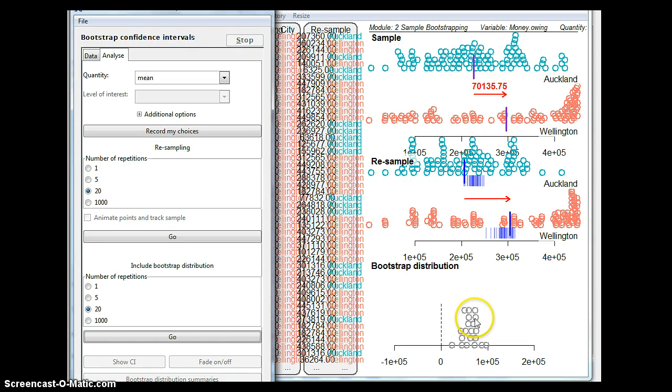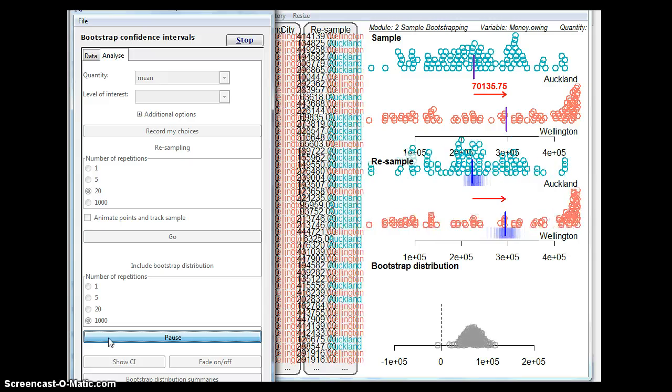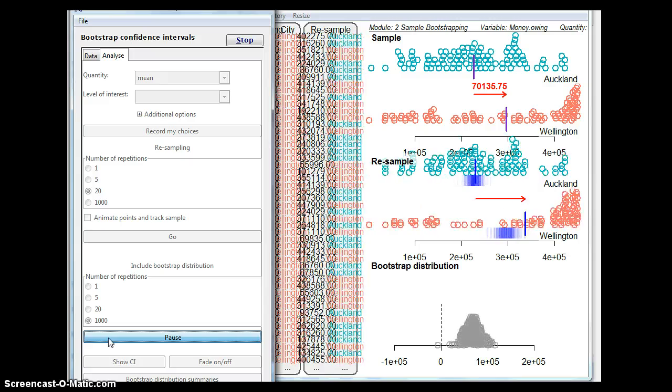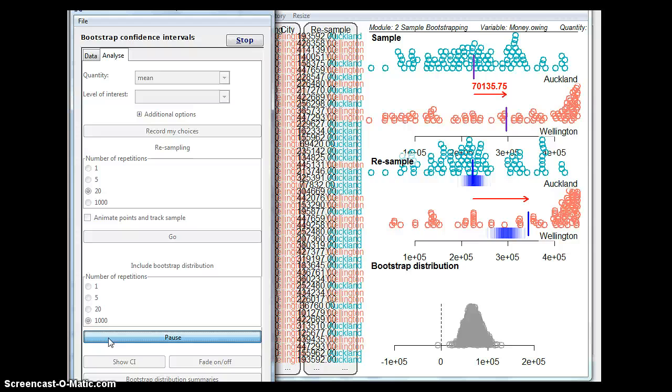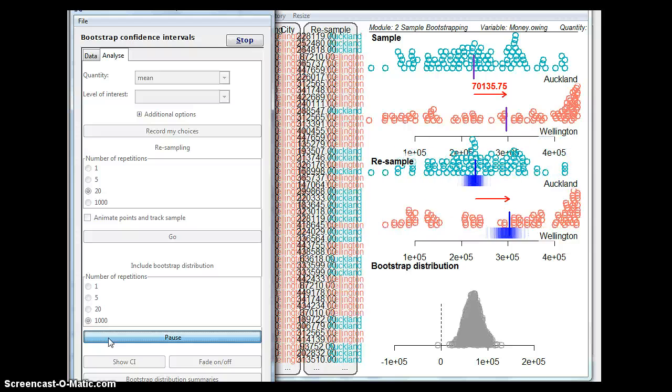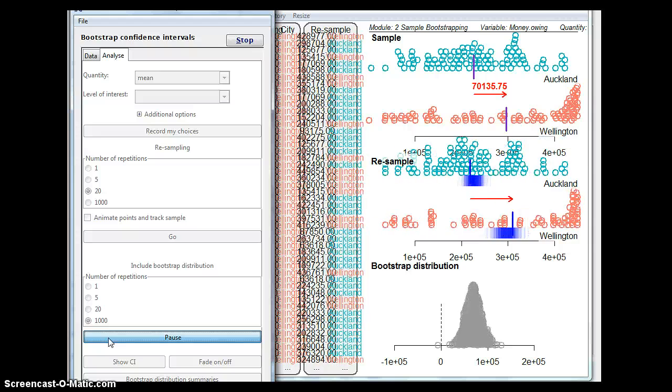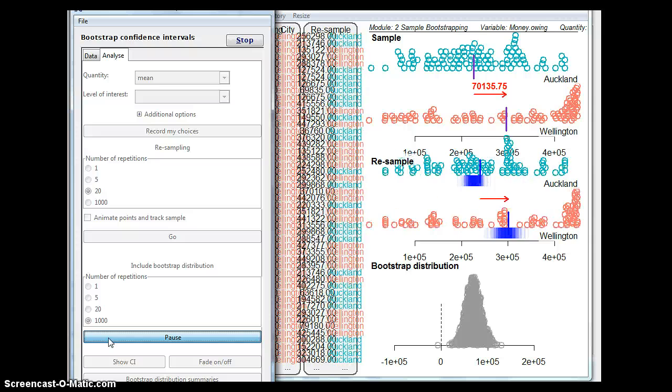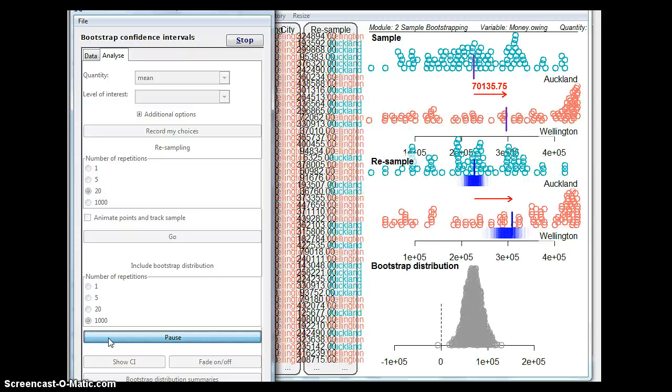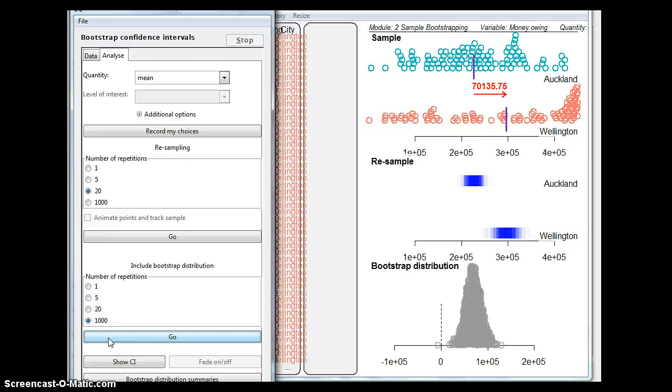Okay, and we're building a case down here, and when we do it 1,000 times, one below 0. But for the majority of the time, or in other words, it's a fairly safe bet that the Wellington average annual salary is larger than the average Auckland salary.